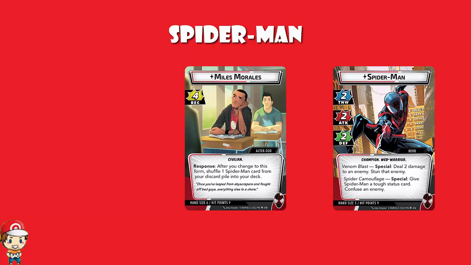But you've got 2 special abilities. Venom Blast deals 2 damage to an enemy and stuns them, and Spider Camouflage gives Spider-Man a tough status card and confuses an enemy. Now, these are special abilities, so they can only be operated by playing particular cards. You cannot just use them normally. So, let's see some examples.